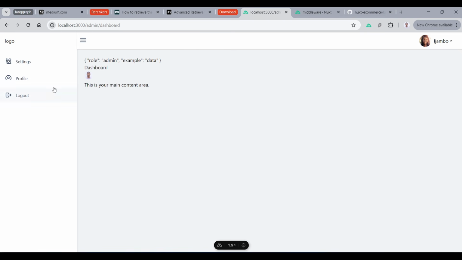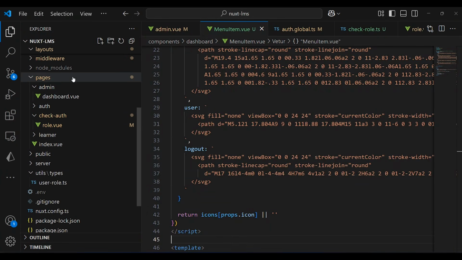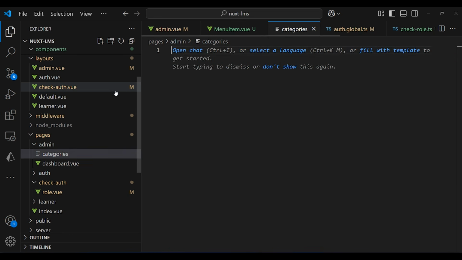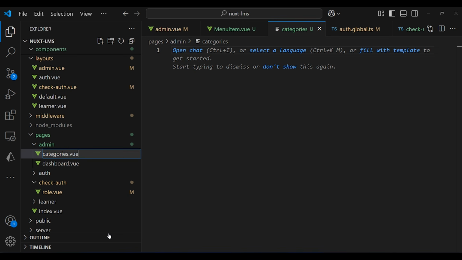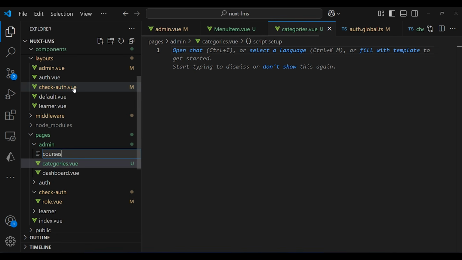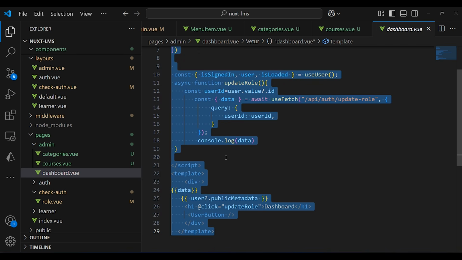And after that, we are going to create pages. We are going to head into the pages folder. And in here, we are going to head into the admin, and I'm going to create here category. We are going to categorize our courses, categories. And here, category is the view file. That's all I'm pasting here. And you're going to have here courses, the view. And I'm going to copy content in here, and we're going to paste it in here.